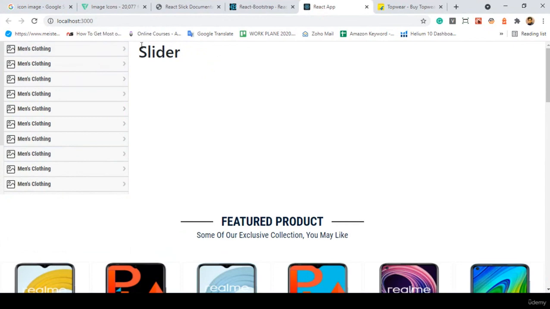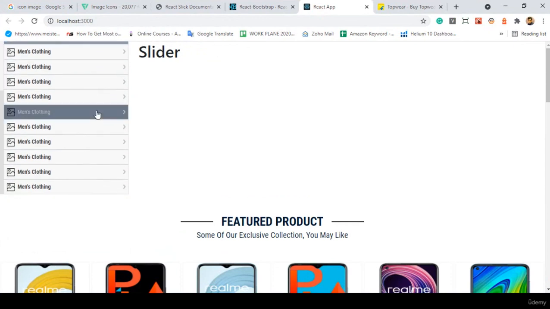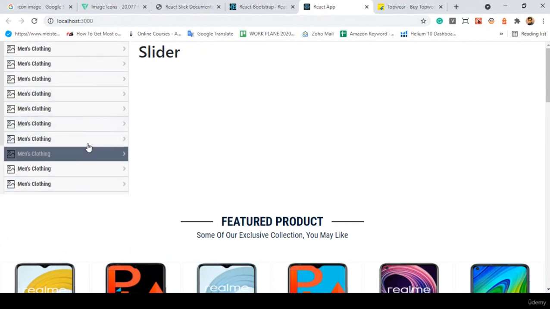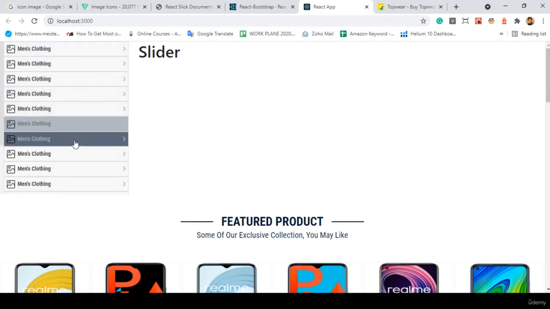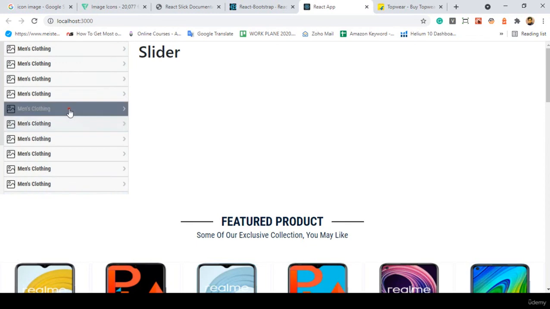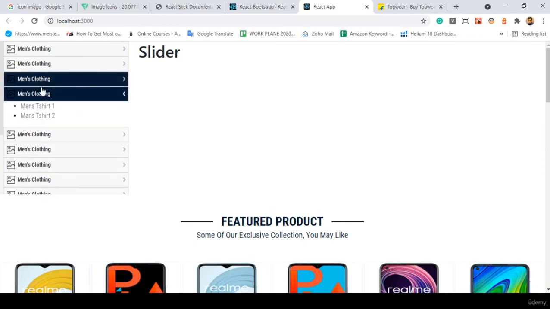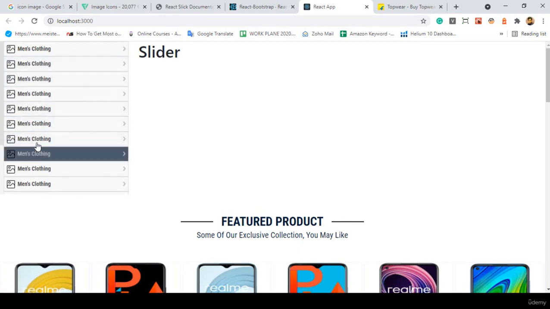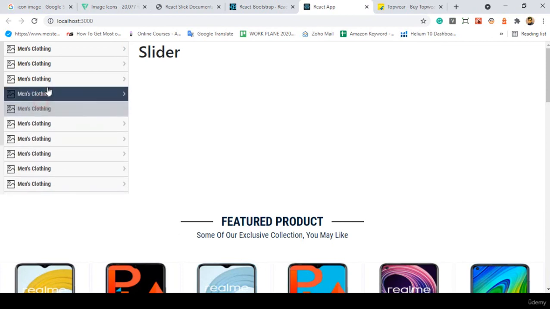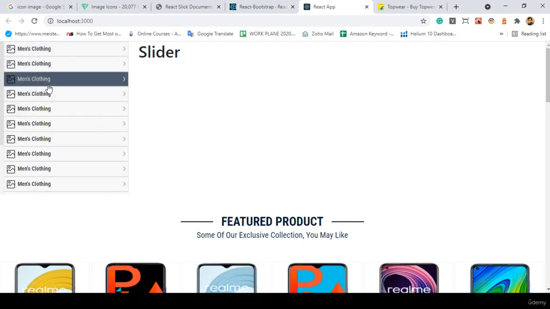Later we will also add another top banner. So step by step, as I told you, first of all I want to complete the design portion, then we will actually work on it. Right now, friend, all of that is static data, right? Later we will get all the data from our database. All our categories will come from our database. You can manage everything from the admin panel, and all the subcategories will also come from the database. Right now it is all static data. I use the same names. Later we will make it totally dynamic.